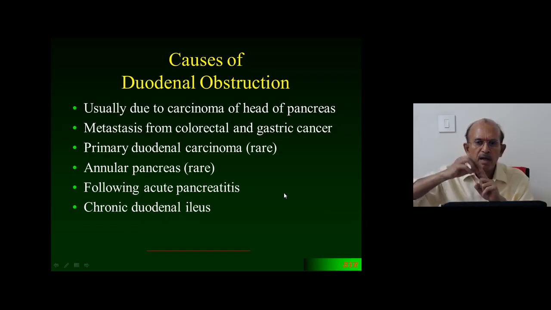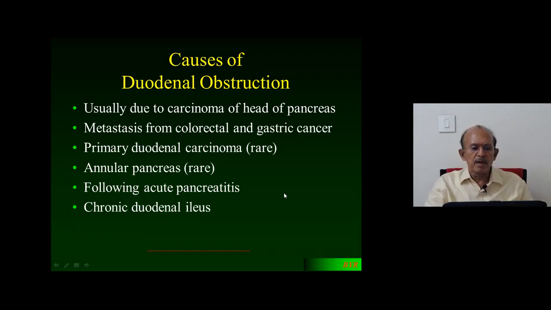When the differentiated pancreatic tissue forms, around the duodenum, like a ring, there will be pancreatic tissue. Normally, the duodenum is free. There is no such structure around the duodenum. But when pancreas develops around the duodenum and forms a ring of pancreatic tissue, that is called the annular pancreas. That occurs at the level of the papilla of Vater. So what is the patient's manifestation? Duodenal narrowing. The patient presents with bilious vomiting and visible gastric peristalsis. This presents immediately after birth, or it may appear a few months after birth. So that is annular pancreas.